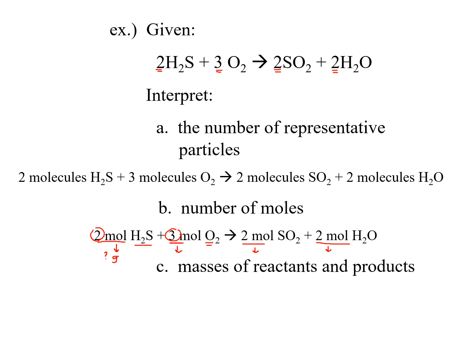So I'm going to give you a moment. In fact, you probably just need to pause this for a moment. I want you to take your periodic table and your calculator and your paper, and I want you to figure out how many grams does 2 moles of H2S weigh, how many grams does 3 moles of O2 weigh, and do that for all 4 of these. Figure out how many grams they are. You can do a little rounding. You don't have to use every decimal on the periodic table, but go ahead and figure out how many grams that would be, and then come back and I'll show you the answer.